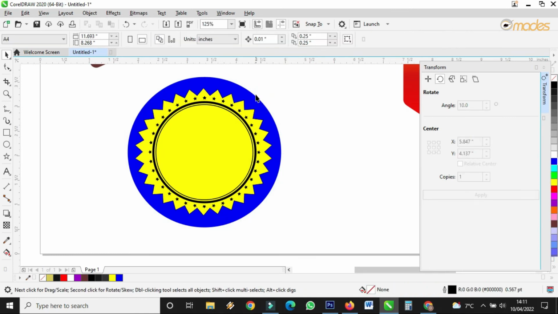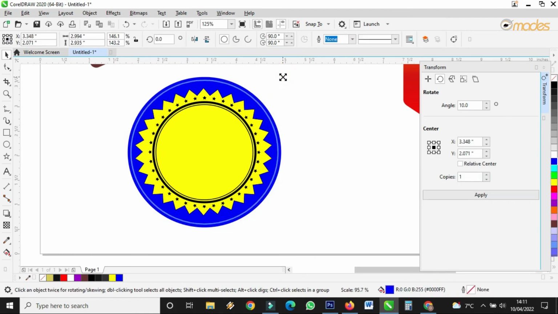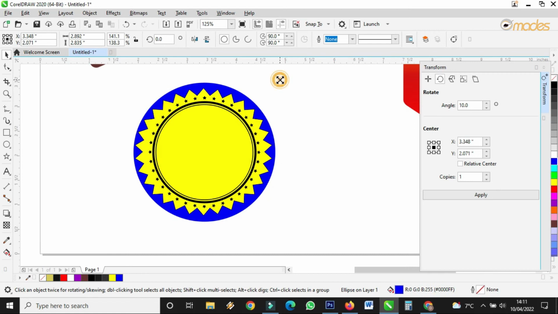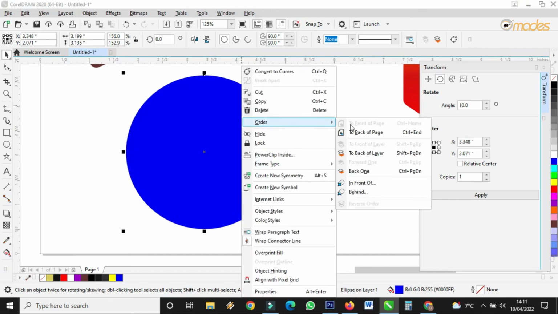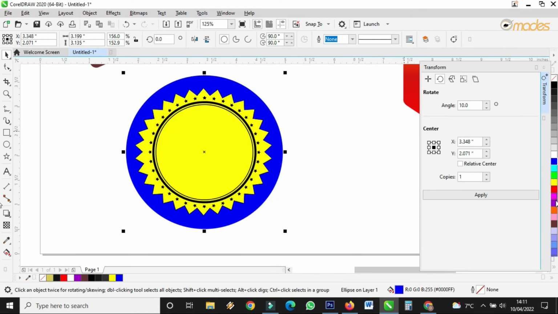Then I do the same thing by copying another one like this. Or let me reduce this one rather, then I copy another one like this. Then I send this one also back, then I change the color.